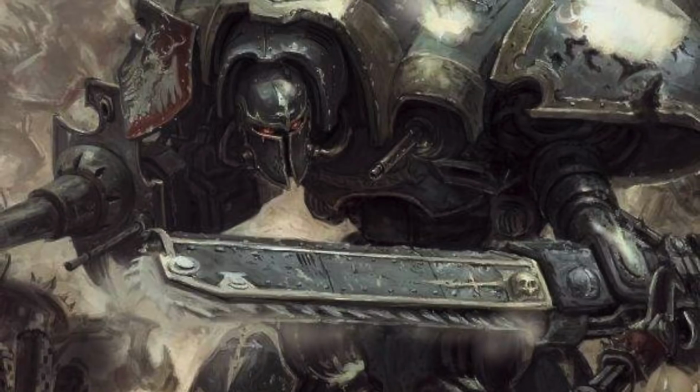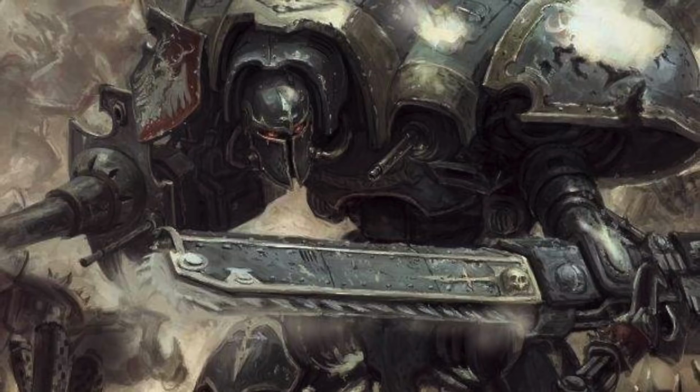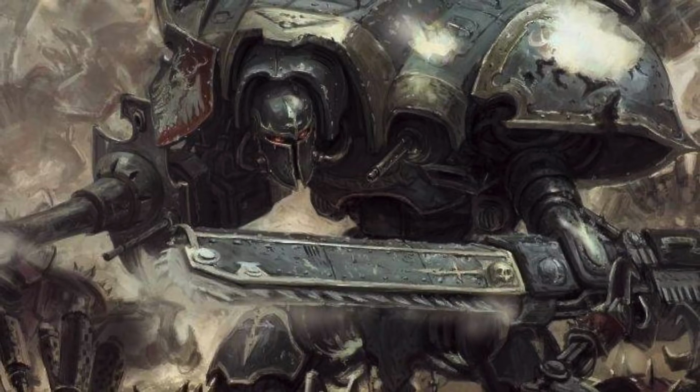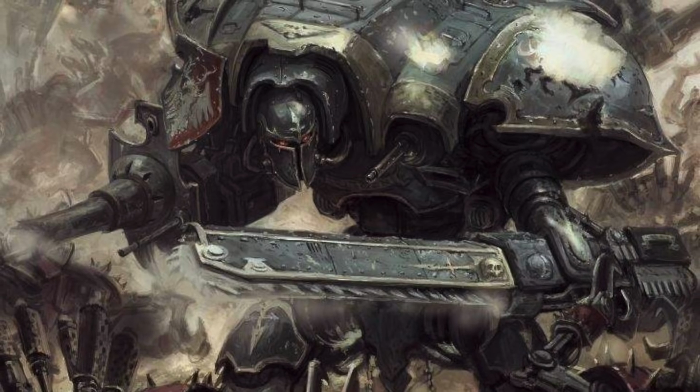Once a Knight Gallant closes the distance, the towering walker can unleash the full measure of his adamantium fury. The Reaper chainsword deals death. Long sweeping arcs of the blade will scythe down infantry or destroy light vehicles, while brutal stabs effortlessly chew straight through battle tanks or enemy walkers.